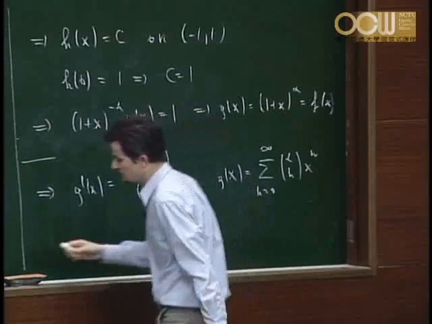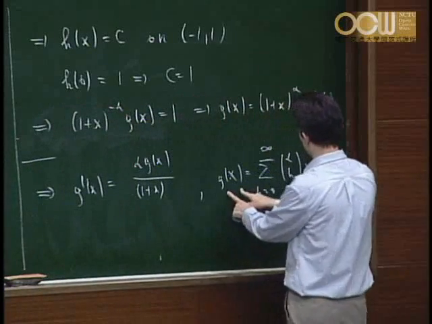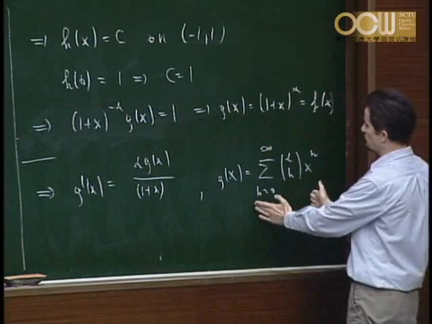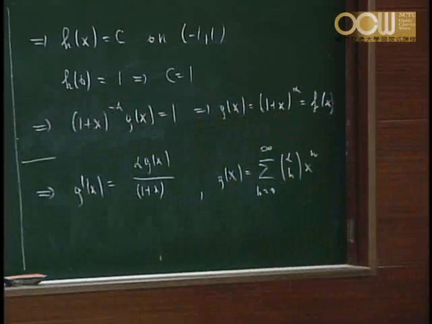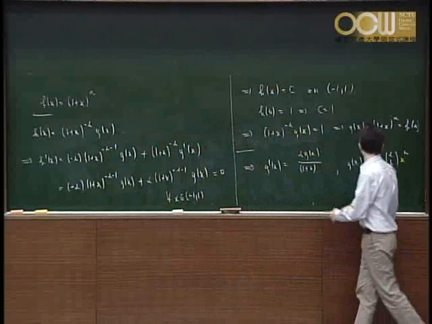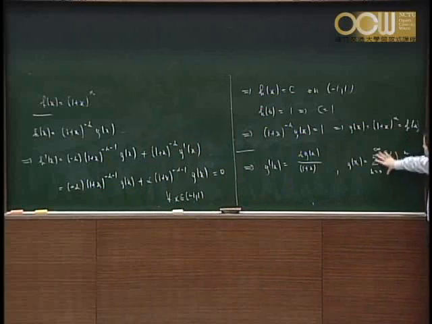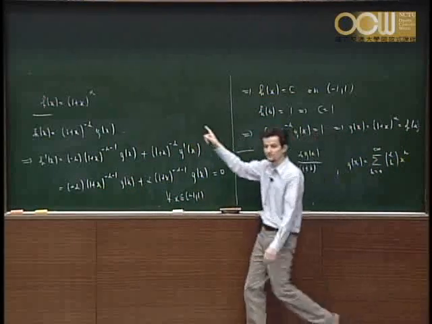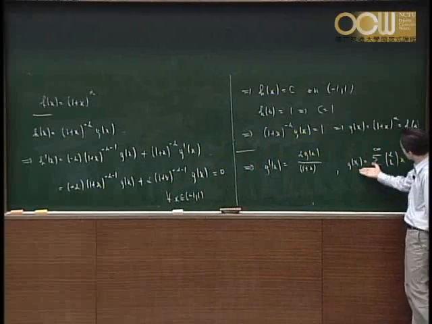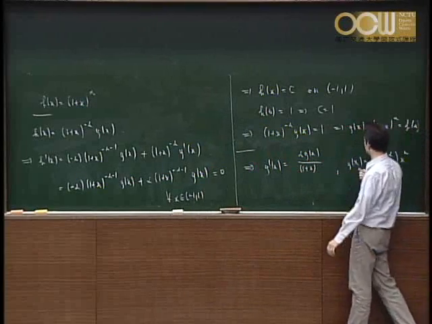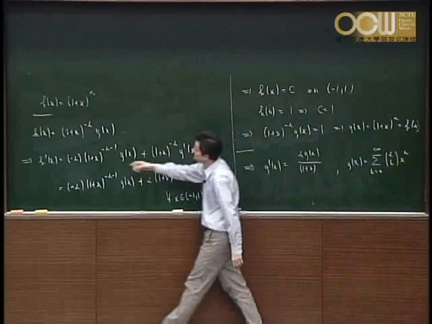So what we want to prove is that g of x... we have shown that this power series is convergent, is the Maclaurin series of this function, and convergent on the open interval from -1 to 1. Okay, so we call this function g of x, and we want to prove g of x is equal to f of x. Now what we do is, we first get some properties of g of x. So the derivative satisfies this here, and this, and then we define this function.